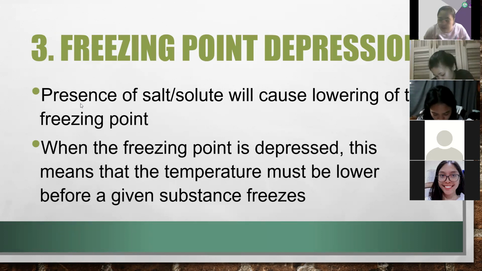So the third one for our colligative properties is the freezing point depression. So it's actually the opposite of the boiling point. If the boiling point will increase if you add solute, it's the other way around for the freezing point. It will be lowered if there is a presence of salt or solute.